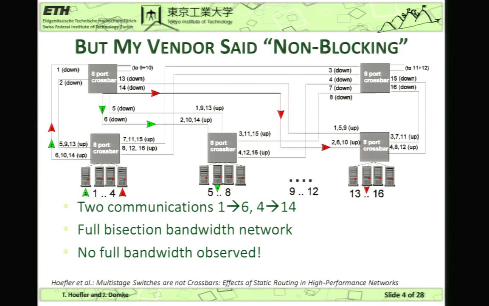So we have 8 port crossbars, and we have a full bisection bandwidth fat tree, which is also slightly drawn in a different way, and 16 nodes at the end. So the fun fact here is that each of those switches has 8 ports, so 4 go down, 4 go up, right? So it doesn't matter where you cut the network, you will always cut 16 links. So this is full bisection bandwidth, right, in theory.